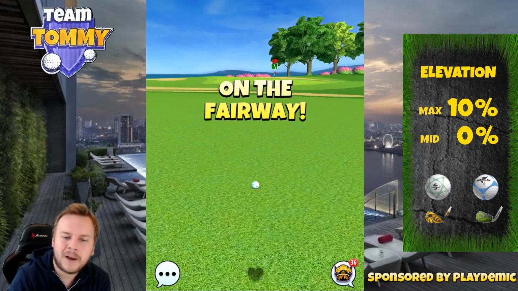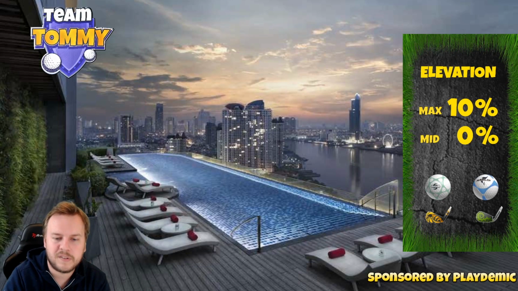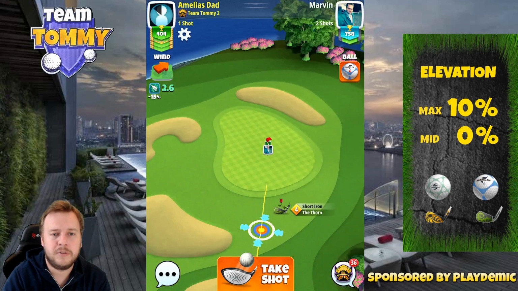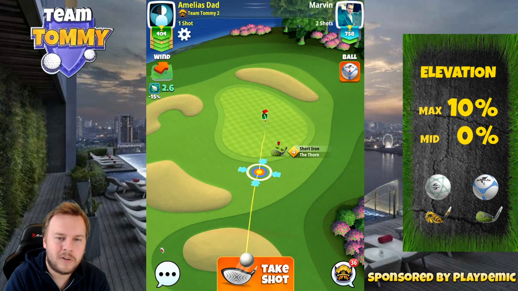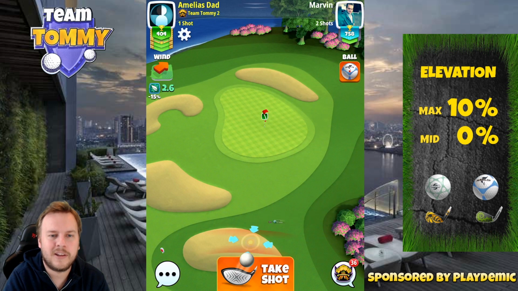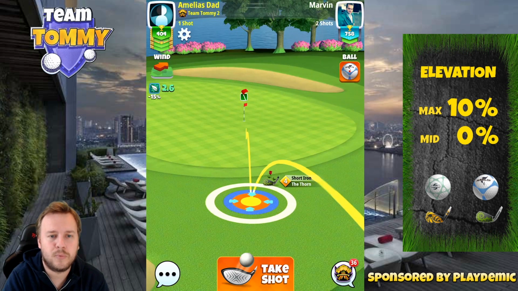And this is, in my opinion, one of the easier par 4s there is in the game, for 2 reasons. It's because we don't really have any obstacles to play with. We also can use a lower level type of ball, and then we have a short iron towards the pin.